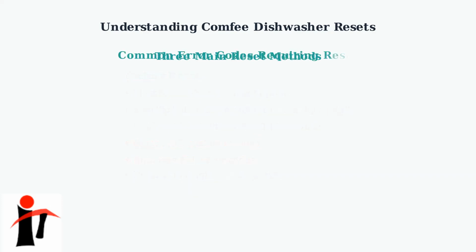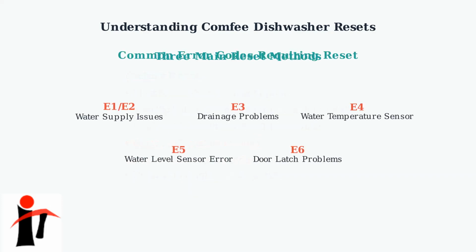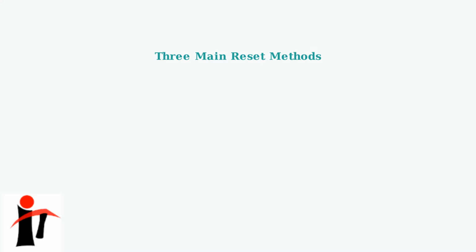Comfee dishwashers display specific error codes when problems occur. The most common codes that may require a reset include E1 and E2 for water supply issues, E3 for drainage problems, E4 for water temperature sensor malfunctions, E5 for water level sensor errors, and E6 for door latch problems. Different Comfee dishwasher models require specific reset procedures. We'll walk through the exact steps for each major series, starting with the most common models.